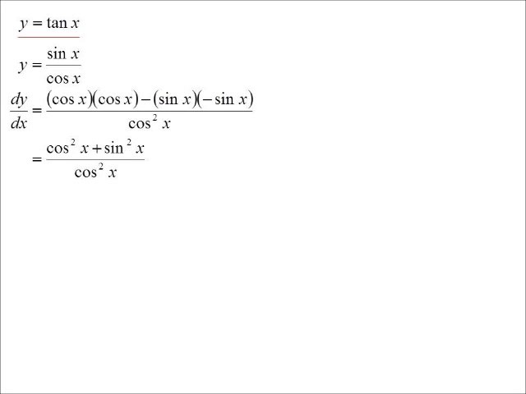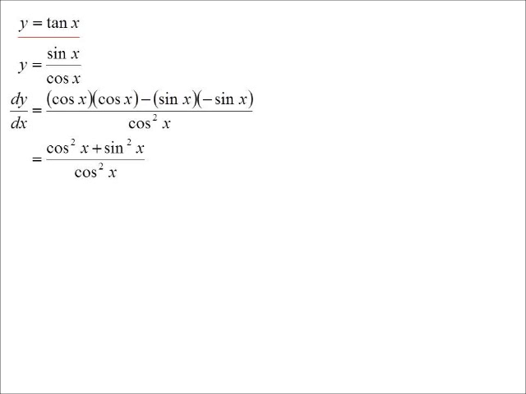Well, let's have a look at tan x then. And again, I'm not going to go back to first principles, because I now know how to differentiate sine x and cos x, and we can rewrite tan as sine over cos. And I'll use the quotient rule. So, square the bottom becomes cos squared x. Write down the bottom, cos x. Diff the top, sine x differentiates to cos x. Minus, write down the top, sine x. Diff the bottom, differentiate cos x, we get minus sine x.